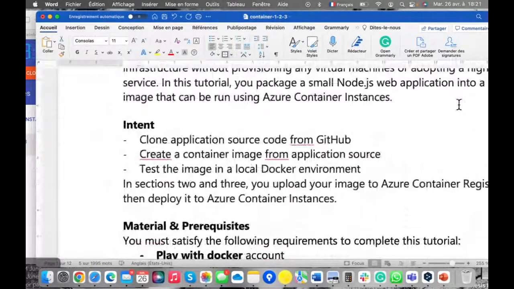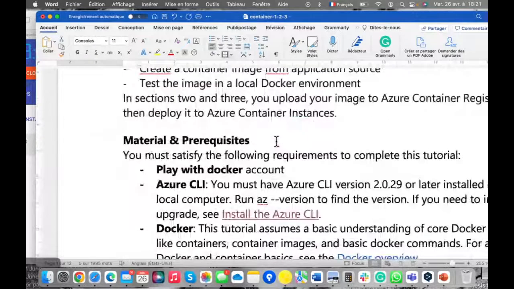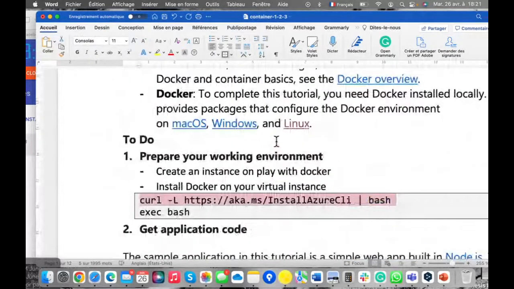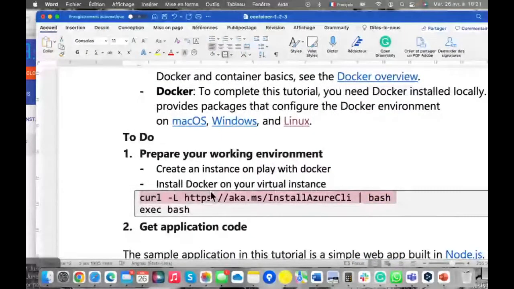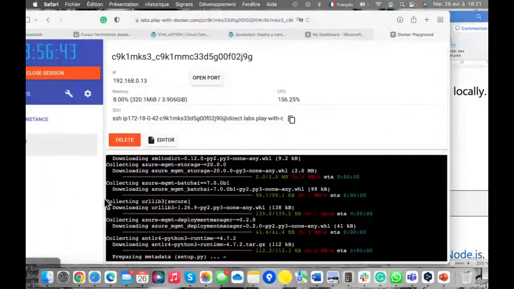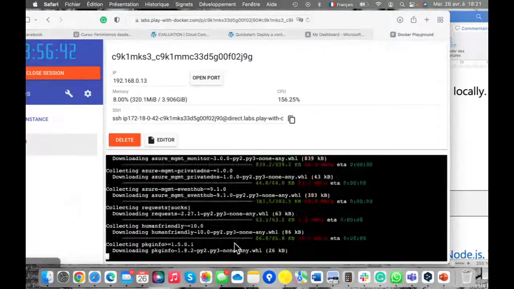So you have the objective, the intent, material prerequisites to do, and here is the curl. Oh, okay. Thank you. And you execute it separately? No, first you curl, you install Azure CLI, and then you execute bash. It takes a little while.